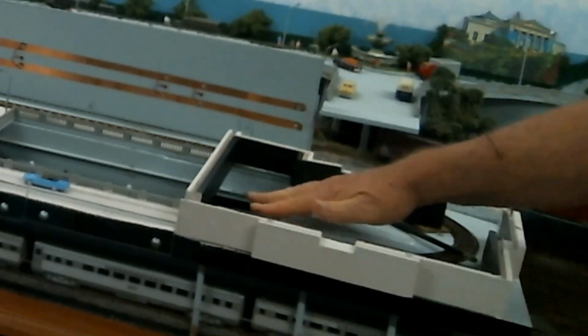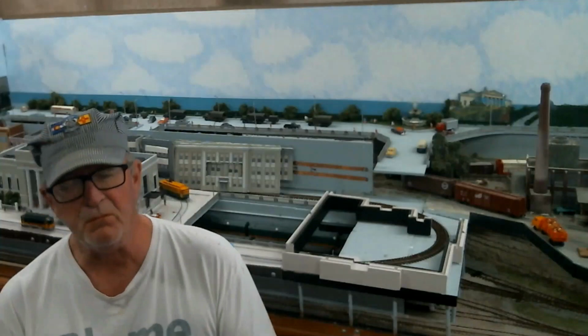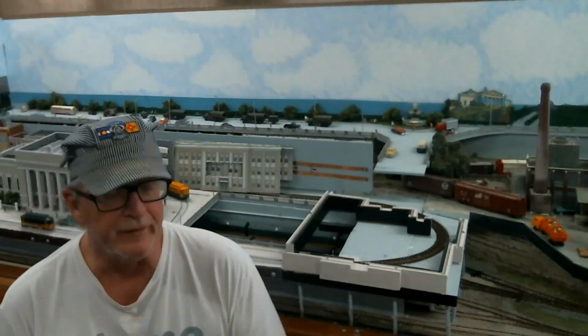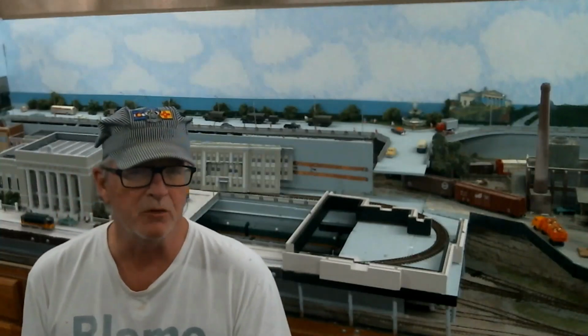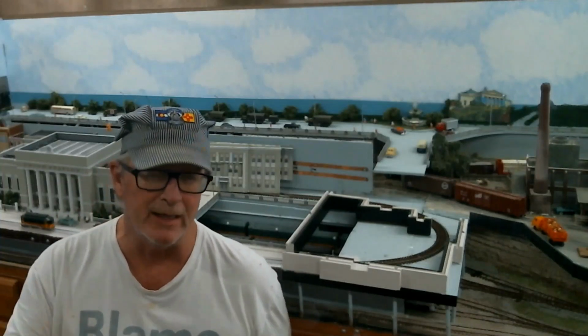The next step is to finish the painting of the kit panels before we can move on to the floor and the expressway section. So let's go ahead and get started on the painting. All right, so we've been working on the Chicago Main Post Office for 2 weeks now. All right, let's see where we're at and where we need to get to.